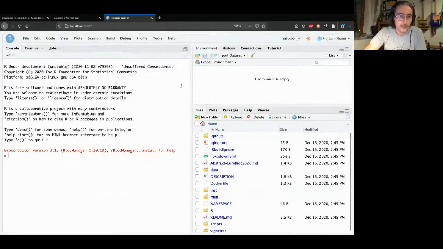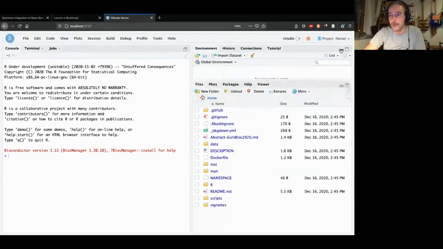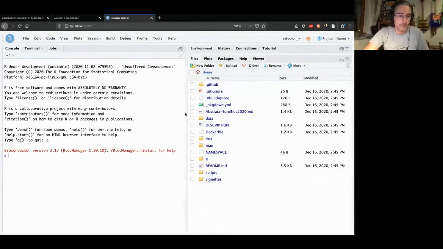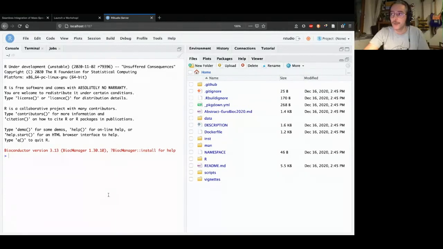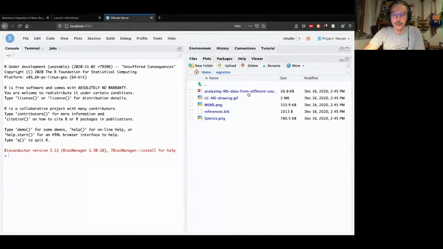Let me just clean up here a little bit so that I get bigger things. Is the font readable, or should I increase the font size? I guess no answer means it's okay. So what we have here is the content of the package. And if you go into the vignettes folder, we have the R Markdown file that contains all the R code for this vignette. So we could either open that one and then copy paste all the commands.